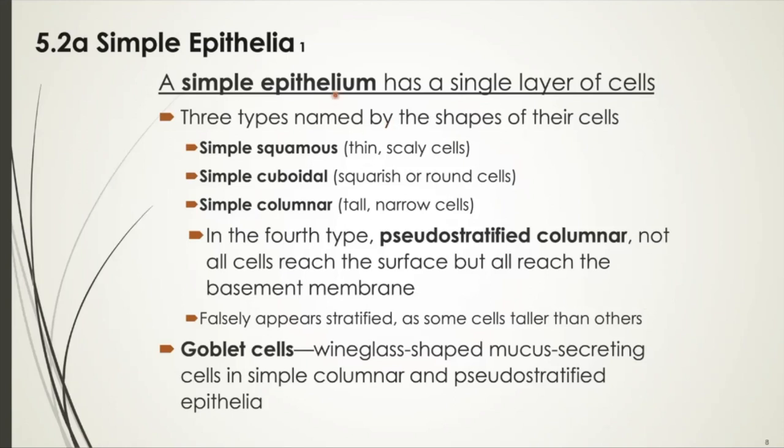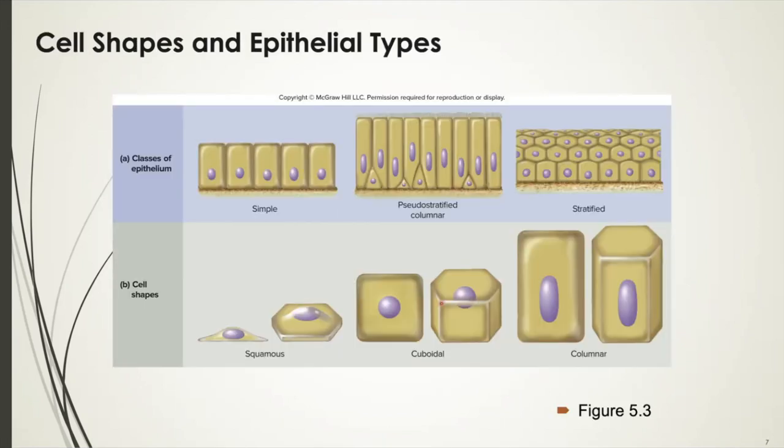So your simple epithelium is going to have single layers, like I told you. So you can have simple squamous. Remember, the squamous is going to be the thin, flat. Think about squashed, something that looks squished. So your simple squamous, thin, scaly cells, and then you have your simple cuboidal, one layer of those cubed cells, squarish. Sometimes your cuboidals look round also. But the big take home is when you think about the length, the height, and the width, they're all very similar in size, versus the height on a columnar is going to be larger in comparison to the width of that.